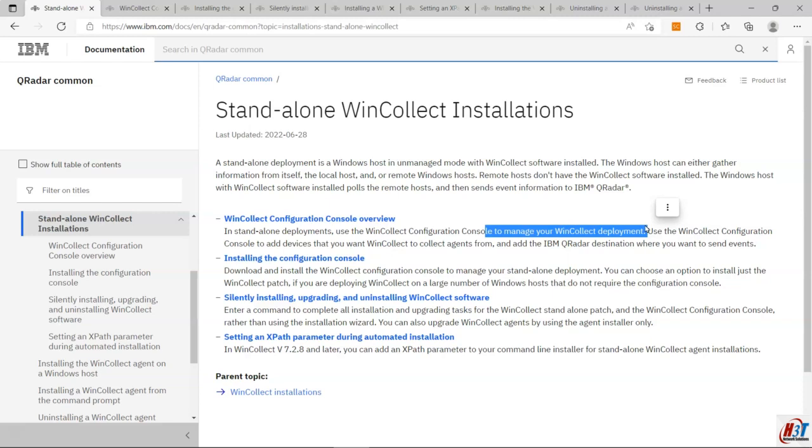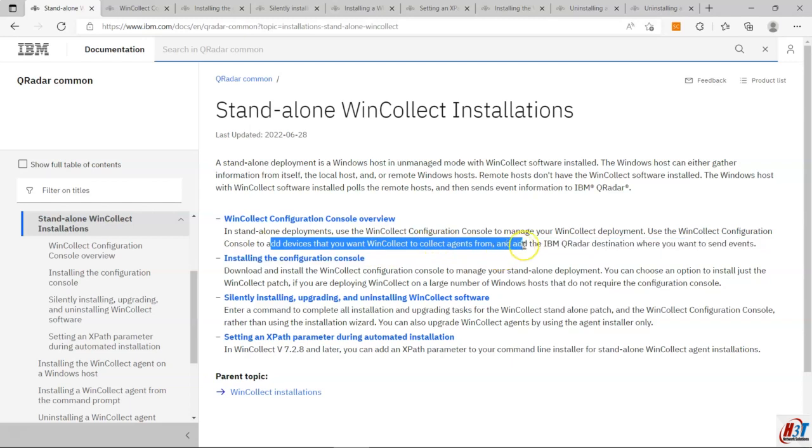Use the WinCollect configuration console to add devices that you want WinCollect agents to collect events from, and add the IBM QRadar destination where you want to send events.